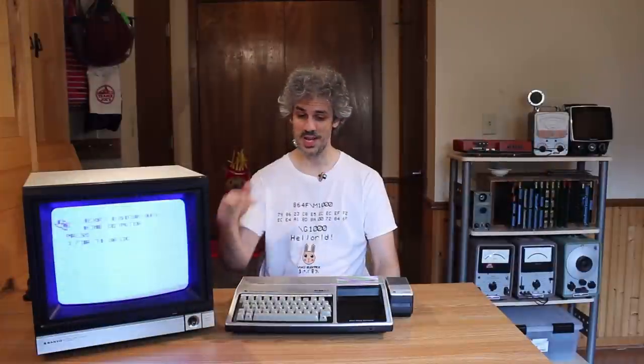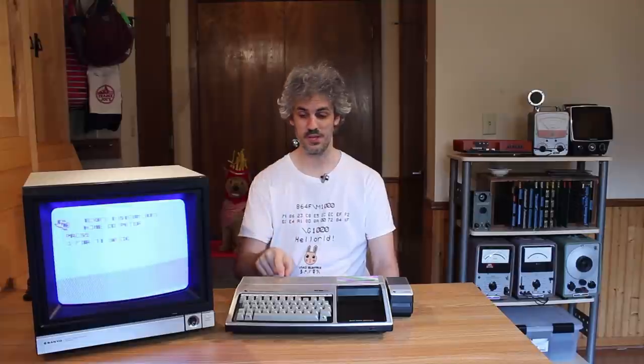So what we're going to do today is take this completely apart, realign the keyboard, take a look at the video circuit and see if we can't figure out why it's displaying garbage on here. Hopefully we can get it fixed up and then plug it all back into the massive train of sidecars. And maybe if we're lucky, we can get Multiplan to boot. So that is the goal. Let's get to work.